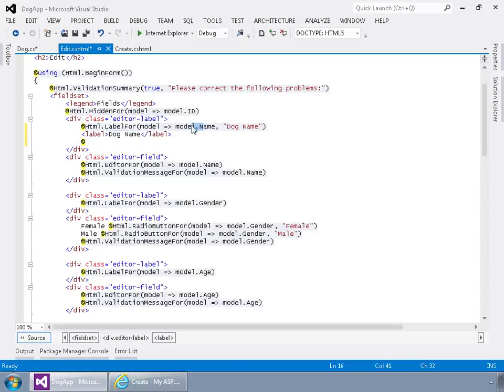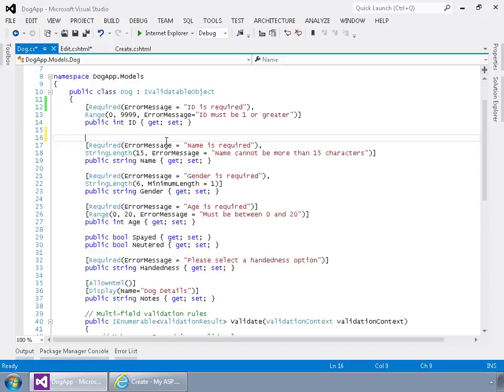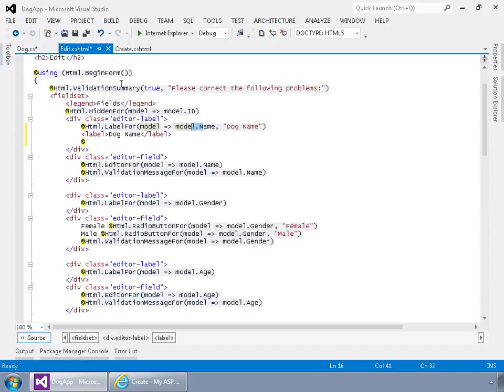But if all your names are coming out of your model from an attribute here that is, say, tied to a resource file, then you'd be in good shape, because all you would have to do is switch out the resource file with, say, the Spanish equivalent, and it would pull the same model from here. You would not have to update your edit or create pages or anywhere else where you're calling that particular field from the model.